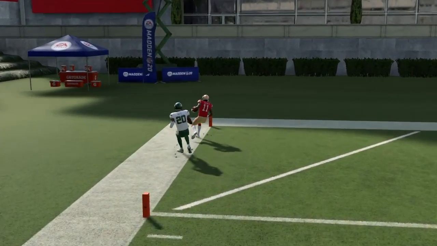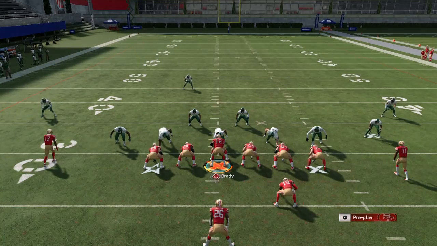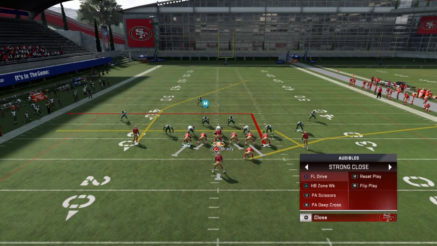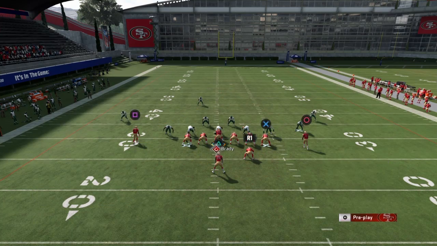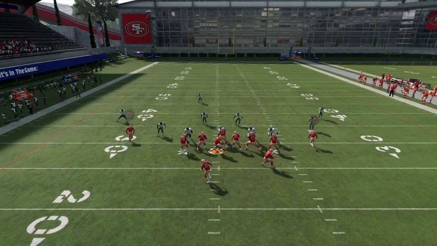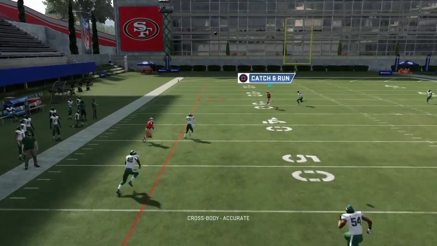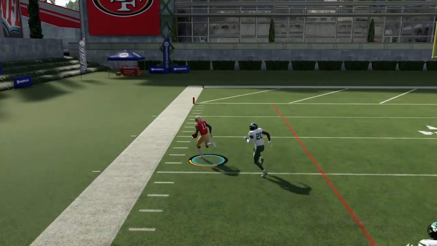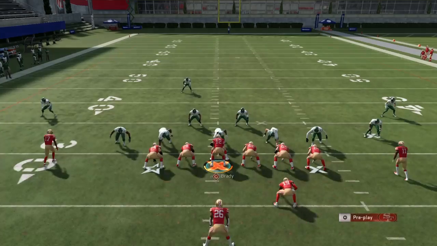So a deep post coming across, and then a corner on the backside to pull down the safety. I mean, basically any formation, any play with a deep post, like look, deep corner, it's the same thing. So any post with a backside corner, it's going to be a TD, unless they deep half their corners. So that's cover 3.